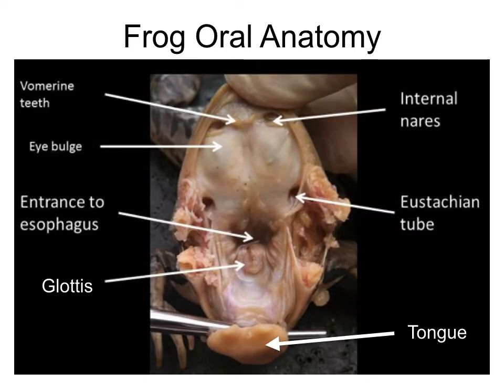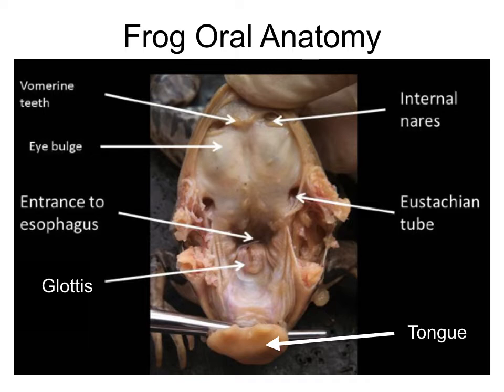Let's look a little closer at the oral anatomy. So in this image, the top of the mouth is at the top of the image, and the bottom is at the bottom. The lower jaw is at the bottom of the image. Okay. The muscles and skin on the side have been cut so that the mouth can be opened really, really wide. So if we start from the top of the image where that person's thumb is in the glove, they are lifting up the upper jaw there.